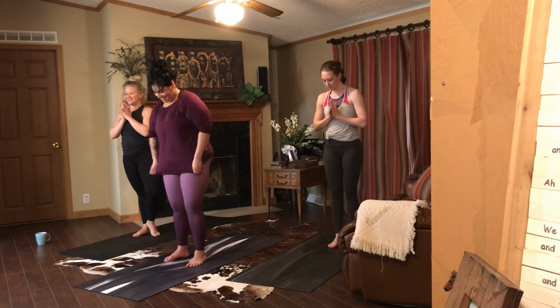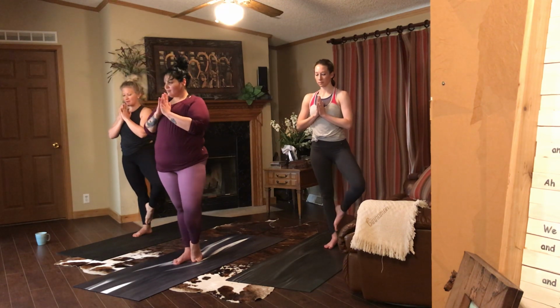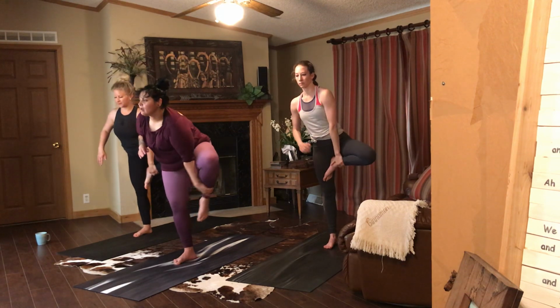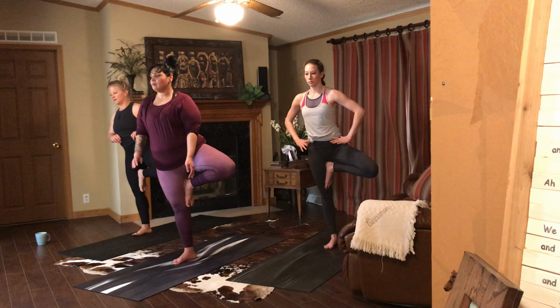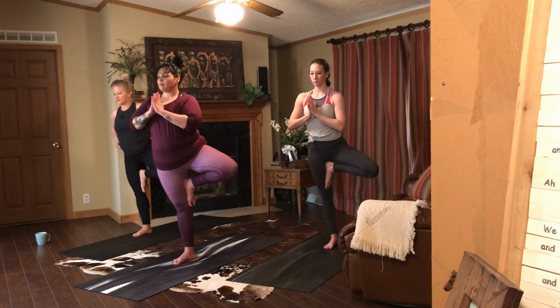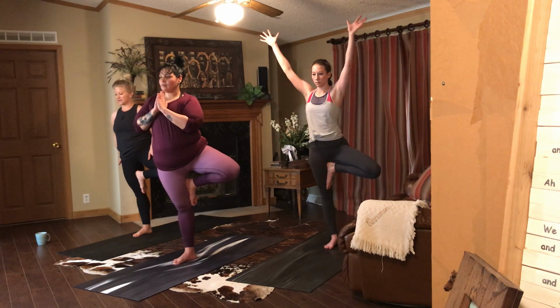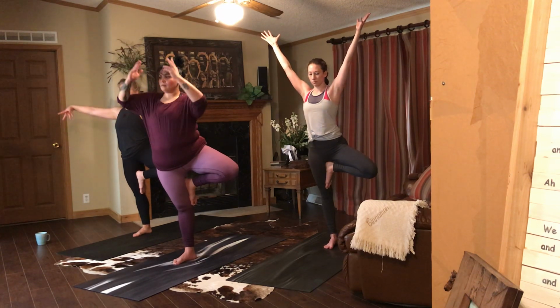Left heel into your right ankle. And then up into your calf when you're ready. And then into your inner thigh if you're ready from there. Soften your toes on your standing leg. Push your foot into your inner thigh, if that's where you chose. Squeeze the outside edge of your leg and then find that resistance. Grow the branches of your tree.